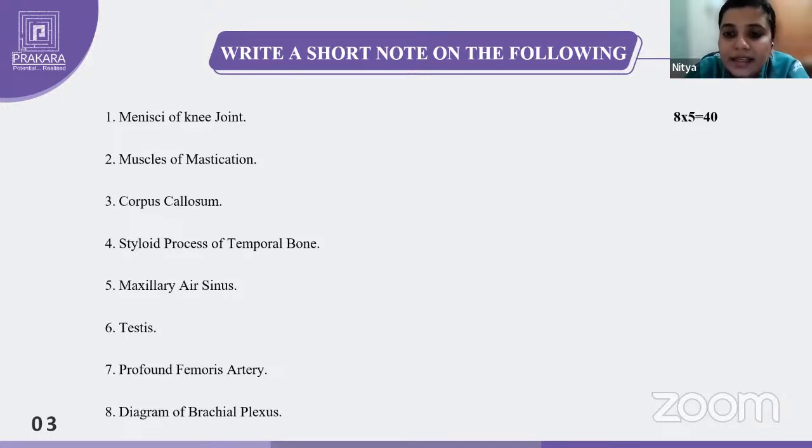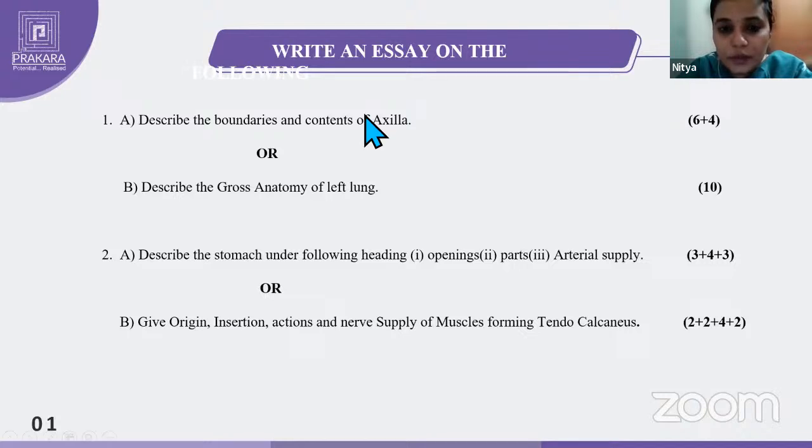Again, I'm repeating, essays, there will be 2, okay? And each question in the essay has 2 sub-questions, which is an option. So compulsorily, from the first question you have to choose 1 and from the second question you have to choose 1, okay? That is mandatory. You can't write both the questions of the first one and leave the second one. You cannot do that for the essays. From the first question, like here you can see, you have to attempt either this or this. And from the second question, you have to attempt this or this, okay?